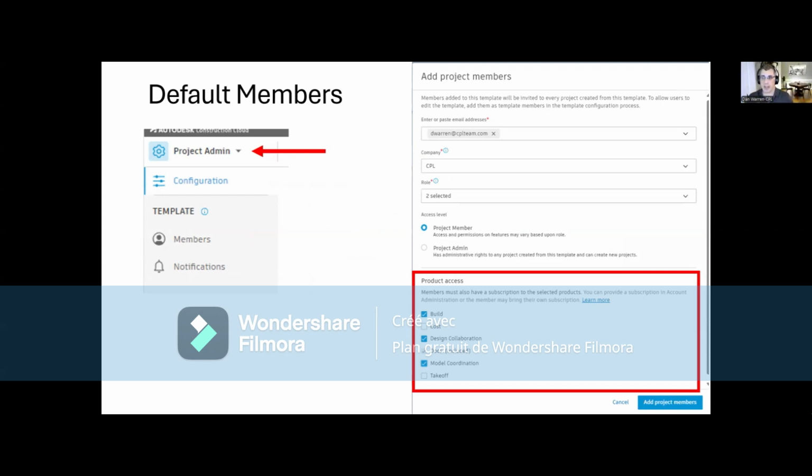Once this is set, every time you spin up this project, those users get added. We use this because we have a support team of BIM managers that need to be on every single project in the firm. So every time we spin up a project, all 4 of those users get added to every single Autodesk Construction Cloud project. It automates that, makes support much easier, and allows us to get in and out as needed really quickly for support and troubleshooting purposes.